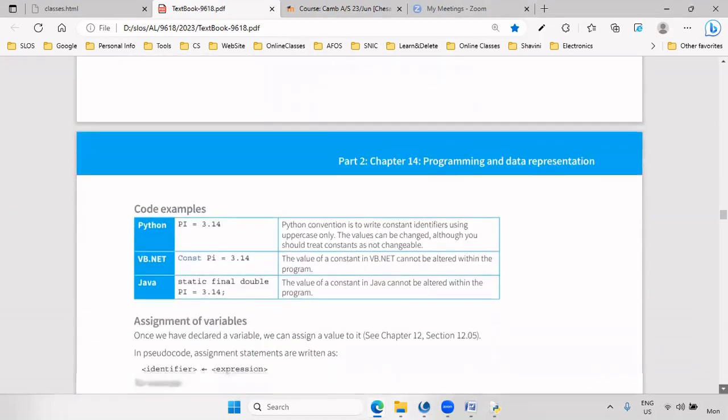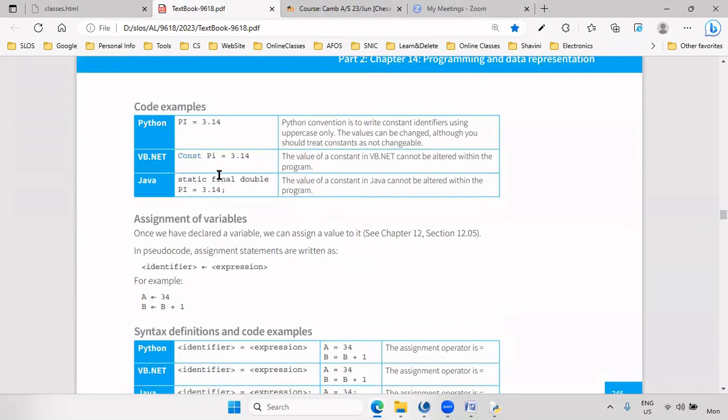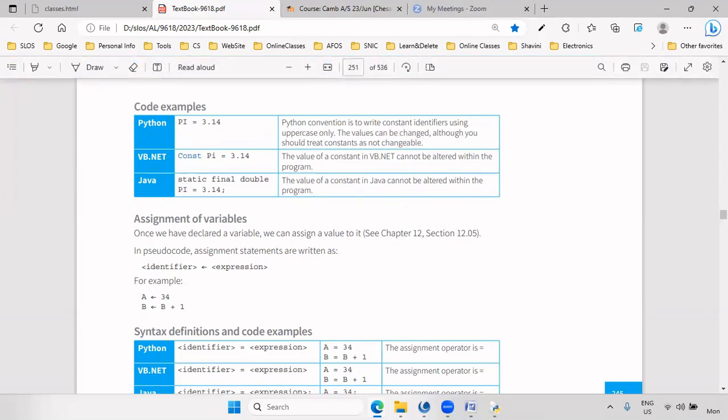D equals 10, 20, 30, that's about it. And the code example, pi equals 3.14. Python convention is to write constant identifiers using uppercase only. The values can be changed, although you should treat constants as not changeable. So uppercase only, capital P, capital I. All right, that is the idea.